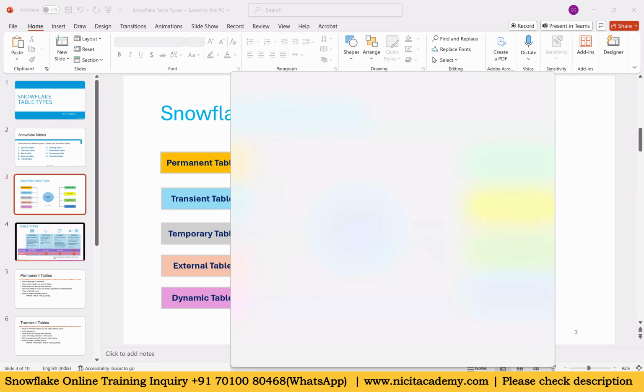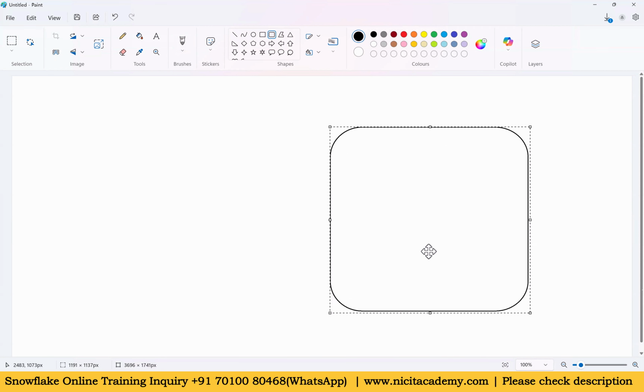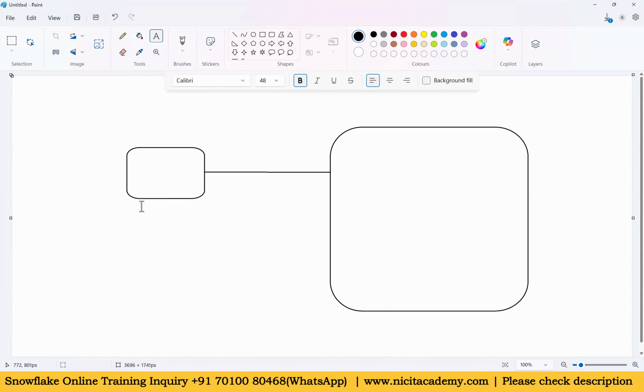So we have seen already external stage, right? Then what is this external table? So for example, this is our Snowflake, and this is our external stage. So then we are creating the integration, right? And then we are loading the data into Snowflake. So this one, just like a stage. So we have already created external stage. So we'll create external stage here and we'll place the file, and then from Snowflake we can access it.